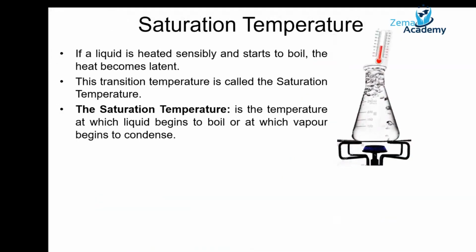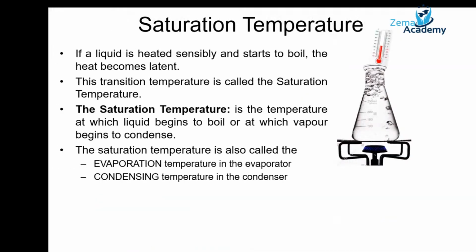Some terminologies that we would be using are saturation temperature. This refers to the transition point. So if you boil water, for instance, the point at which water starts to boil, that transition point, that's what we're referring to by saturation temperature. Okay? And we will use terms like evaporation temperature or condensing temperature. We are actually referring to the saturation temperatures. So we will use some of these terminologies so you would know what we are referring to.